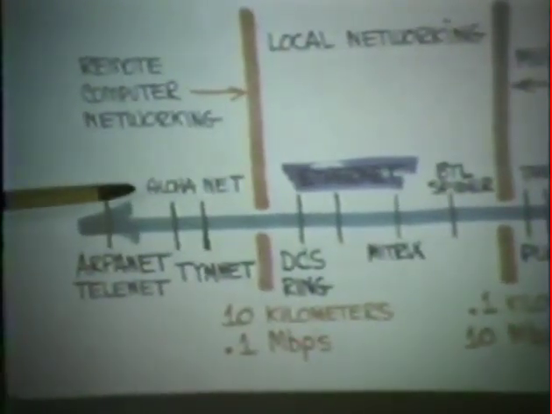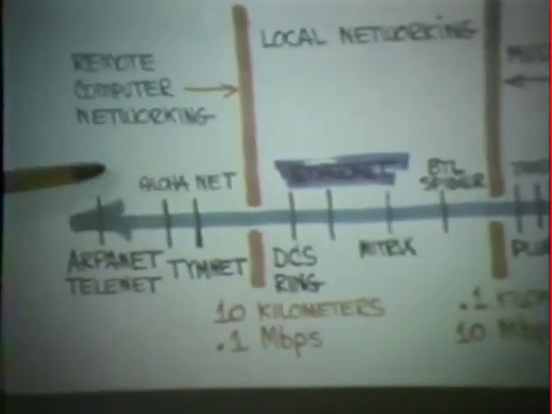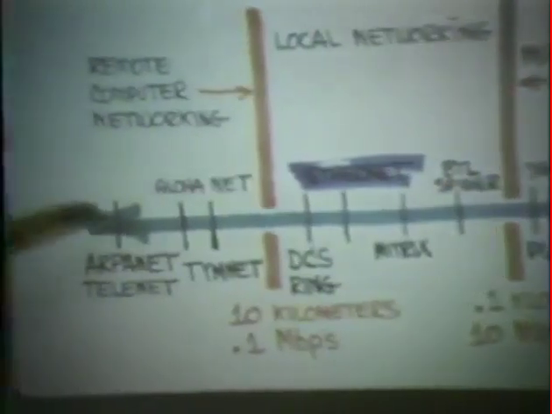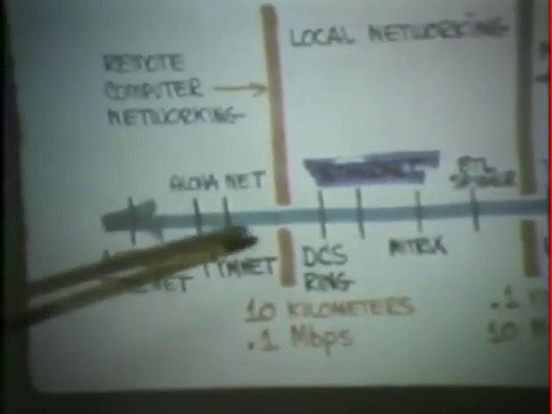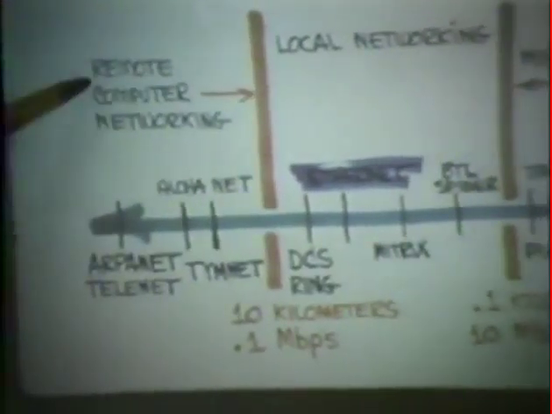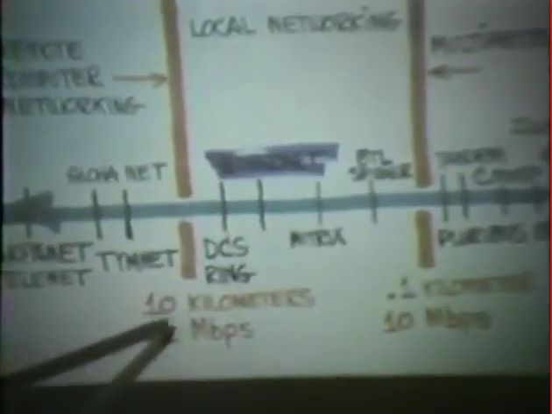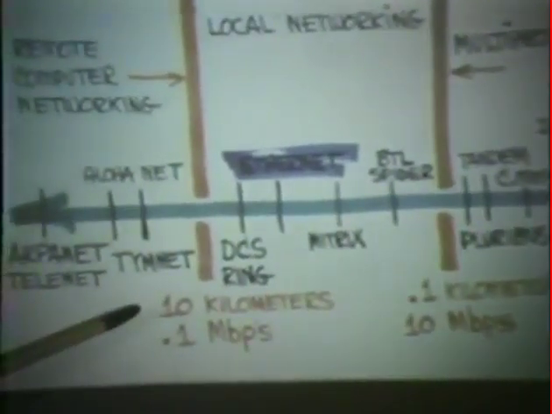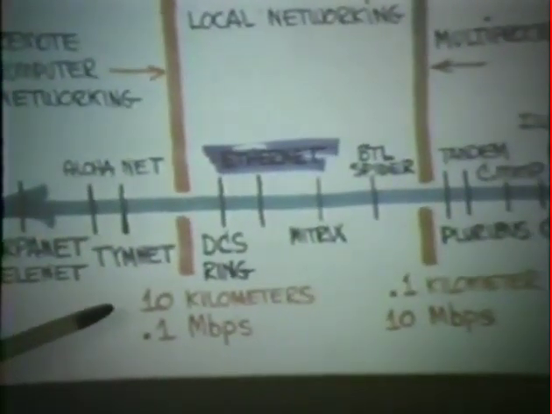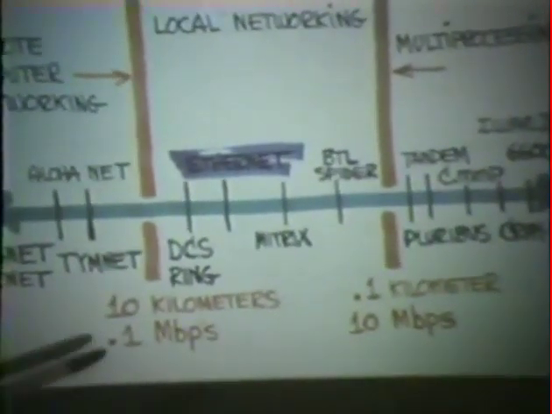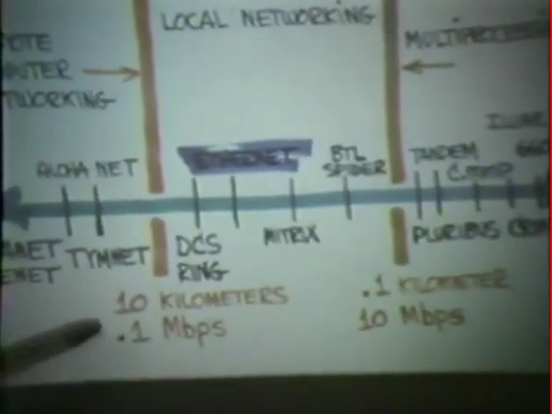The Aloha packet radio network that I'll be mentioning again later. The TimeNet packet switching network. You've noticed that I've begun to arrange these in an order, but generally all of these fit in the general category of remote computer networks. By remote, let me use some round numbers here. The separation among the computers in these computer networks is on the order of 10 kilometers or greater. That is, these computers are remote from one another. And the speed of communication among them is generally less than 1/10 of a megabit per second. In fact, generally at 10 kilobits per second.